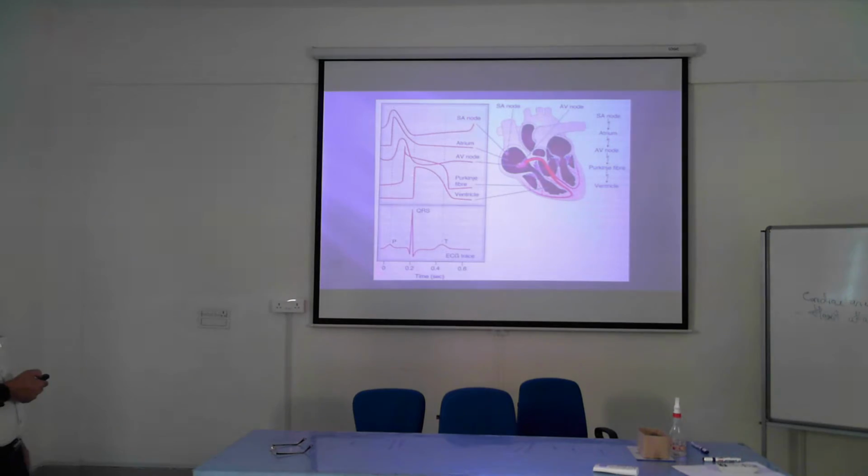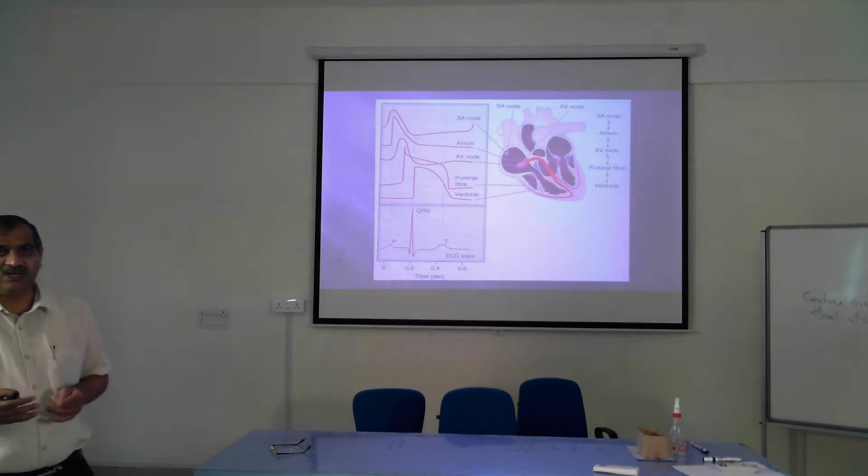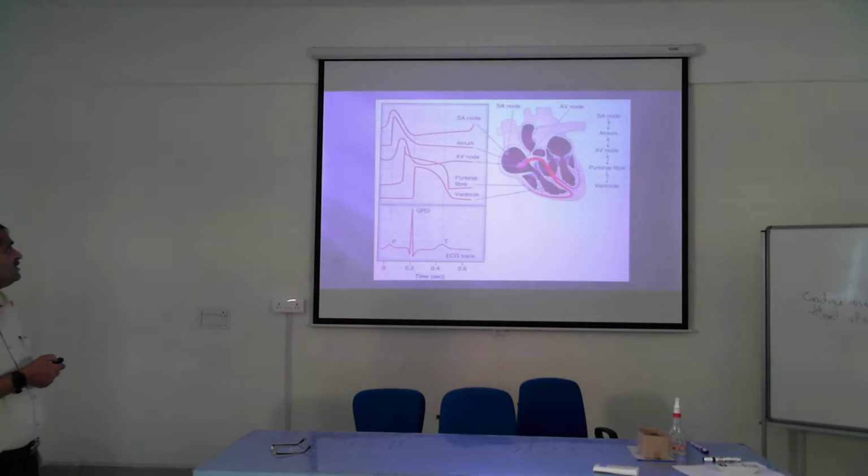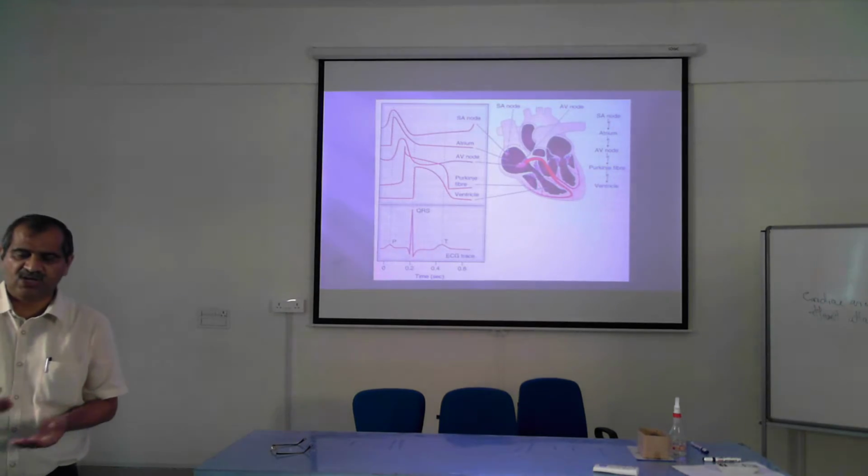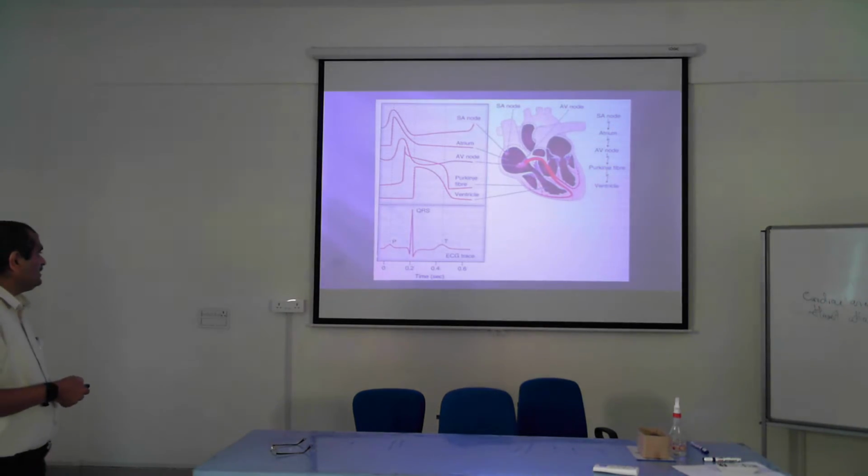A lot of electrical changes are there. The electrical changes happening in different systems, SA node, atrium, AV node, have a little difference. Sometimes you can see this is the ascending phase, or phase 0. Here a lot of sodium ion channels suddenly open. Then the potassium ion channels and the slow calcium channels open. Then the fast potassium channels open. Then once again it goes to the resting membrane potential. This is the sequence of events. This generates the PQRS complex and T waves.